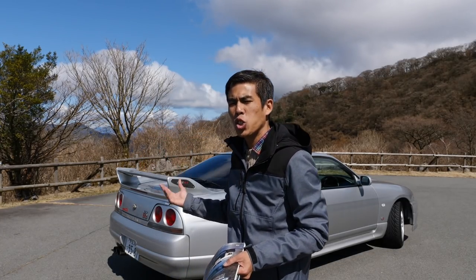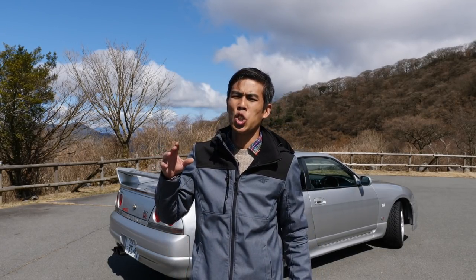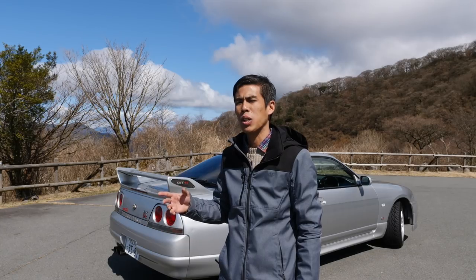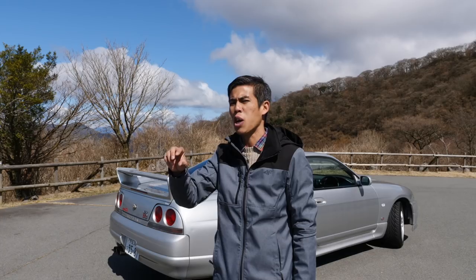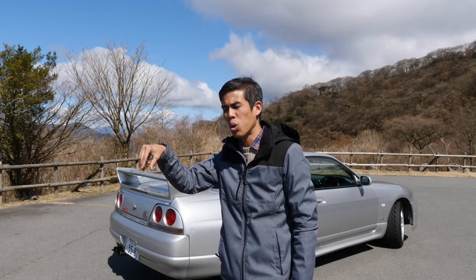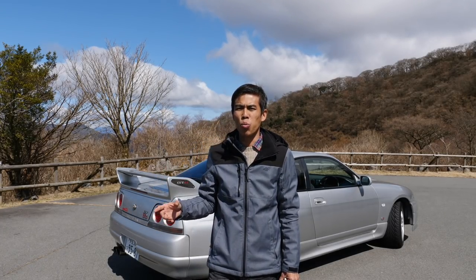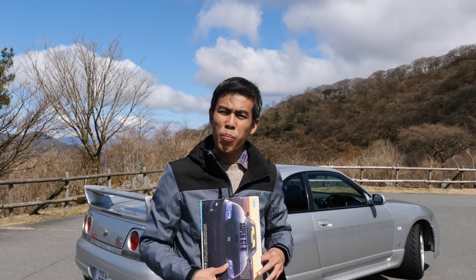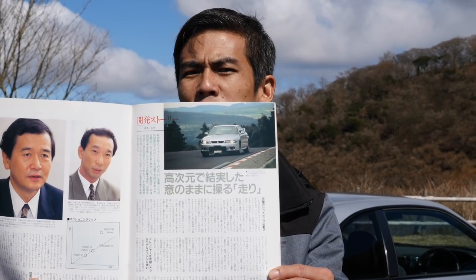The R32 came out in 1989 with a twin-turbo race-derived inline-six with 280 horsepower, a complicated part-time four-wheel drive system with four-wheel steering, and a reputation with a badge that harked back to the Hakosuka. The GT-R concept for the 33 was released and shown at the Tokyo Motor Show in mid-1993. It took one and a half years before the full GT-R road version was released, because engineers took their time developing it on the Nürburgring to achieve a sub-eight-minute lap time.